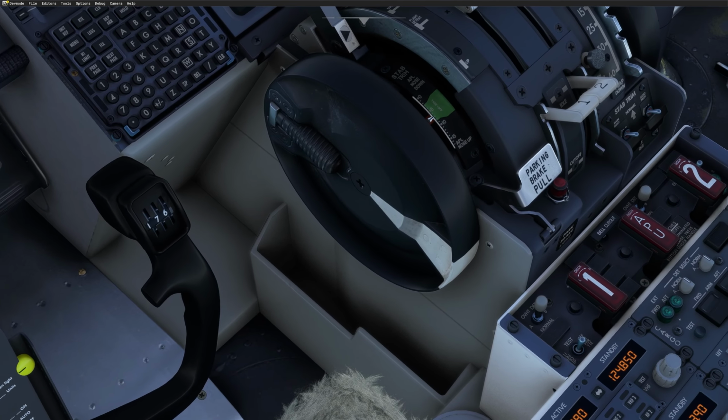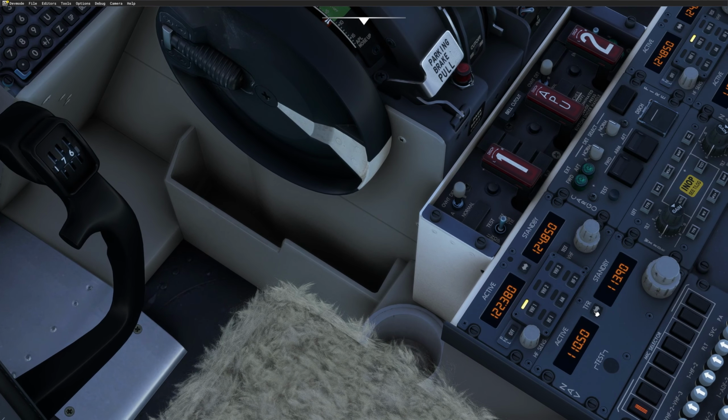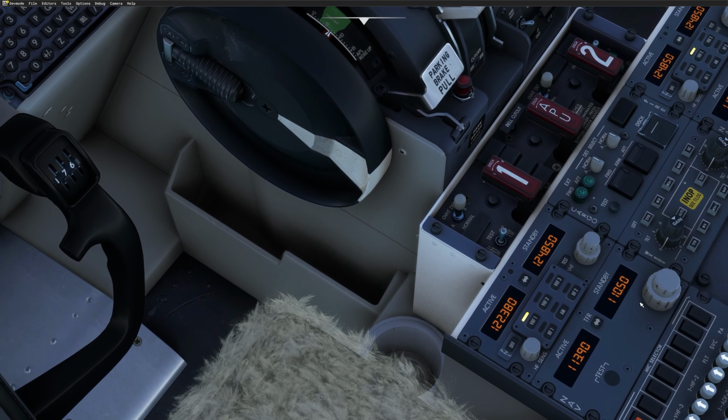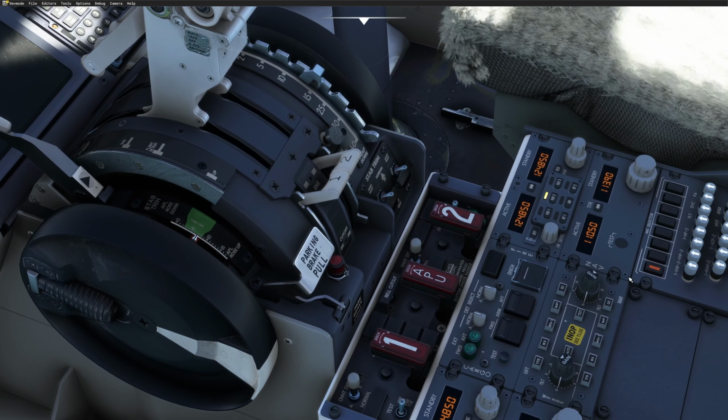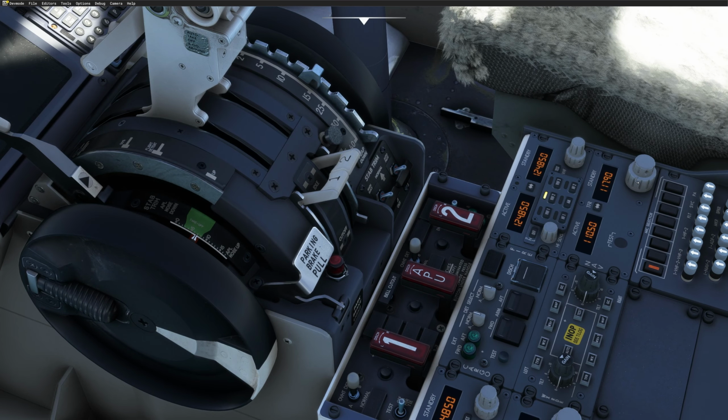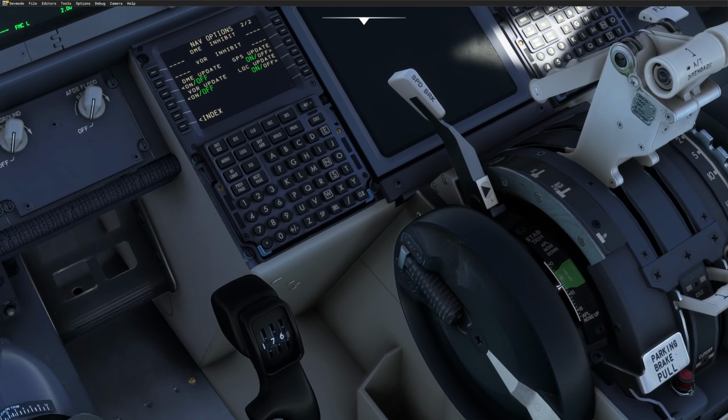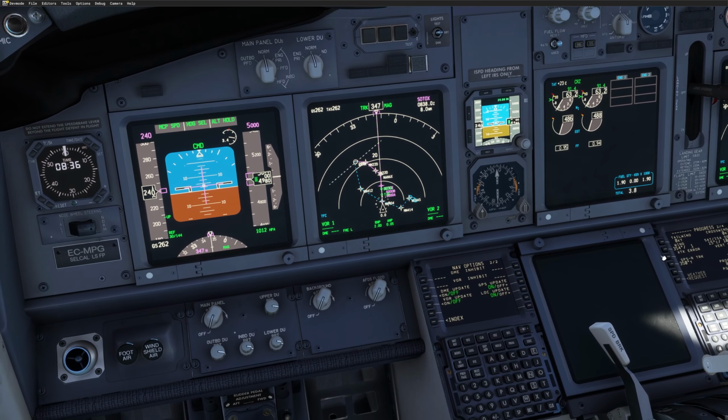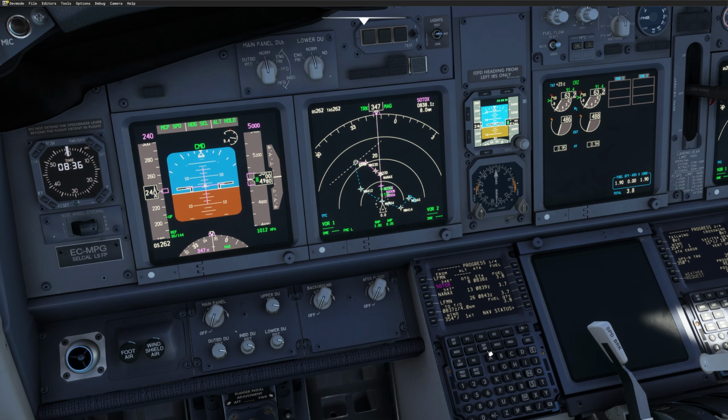And we will make sure that we don't have a localizer selected here. In fact, we are going to set Azur, which is the VOR in Nice. That's good enough for us. And then the aircraft, we rely only on the GPS. That's what we want. Another thing you want to do is on progress page 4.